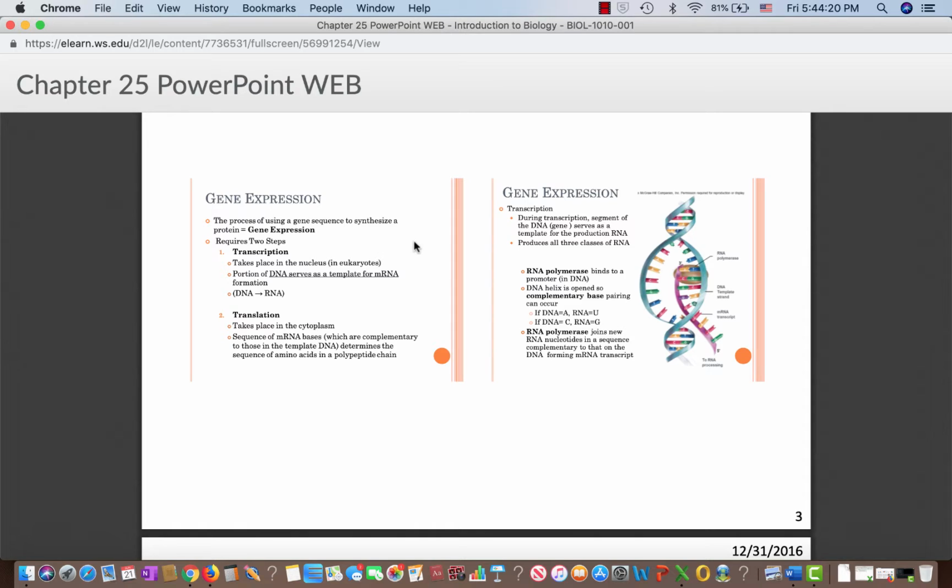So gene expression, we have a couple of ways of regulating this. You can either regulate it at the transcriptional level, meaning do you make a copy of that in the first place? Are you transcribing that DNA into messenger RNA and having it do its thing? Or you can regulate it at the translational level, which takes place in the cytoplasm, and that's basically how many copies of that protein do you make per copy of RNA that was sent from the nucleus.